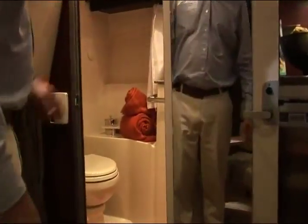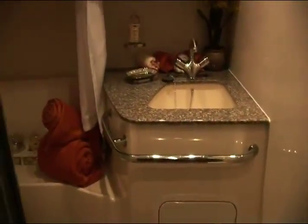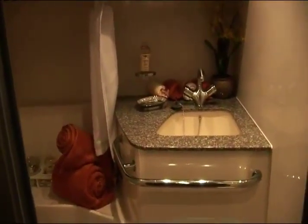The head compartment of the 345 is quite roomy and large. By opening this wood grain door, it reveals a nice open space. On the back of the door is a full-length mirror, and stepping inside, our customers will find a head compartment with 6 foot 2 inch headroom, plenty of storage space, a vacuum flush head connected to an 18-gallon holding tank, a nice deluxe shower system that stores neatly in the bulkhead. This area also features a nice vanity with a deep sink, the Caradon solid surface countertop, and plenty of storage below. Ventilation is provided through a power vent, and there's also an air conditioning vent inside the head compartment. We've included standard fittings to hold things such as shampoo, toothbrushes, and soap in the cabin.